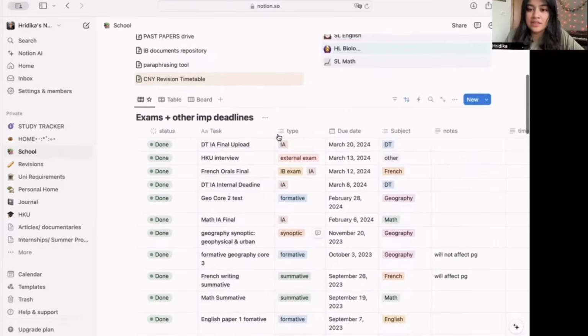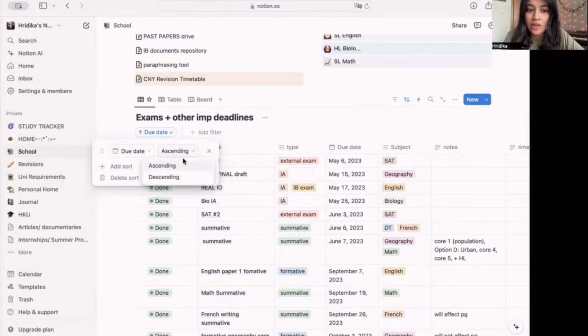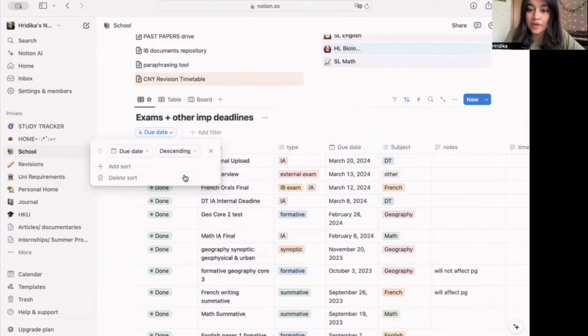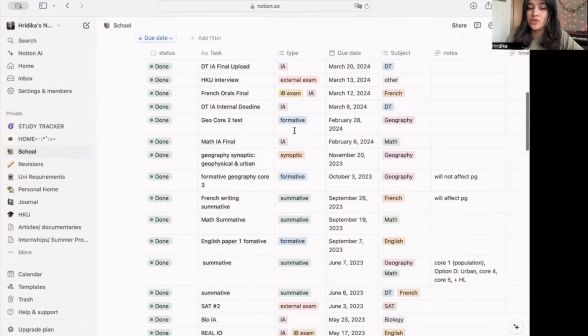That's why I set this up in descending order. You can do it by going here and then clicking ascending or descending. This is as per the due date, by the way. I put descending so all the newer tasks would be at the top, because usually you get done with your older tasks first, so they just go down.